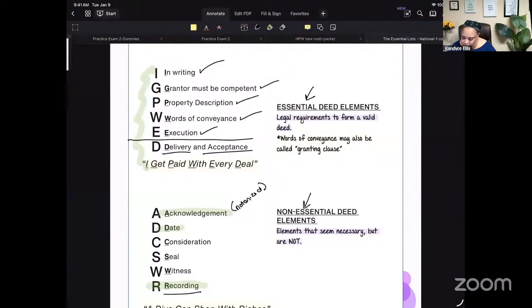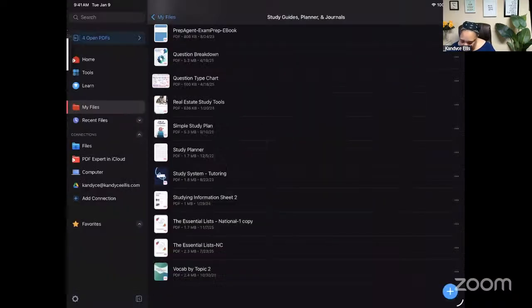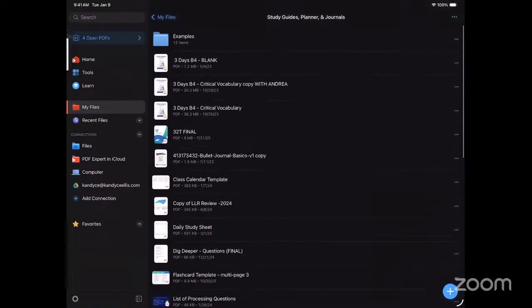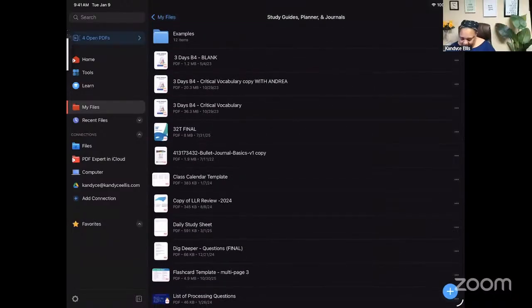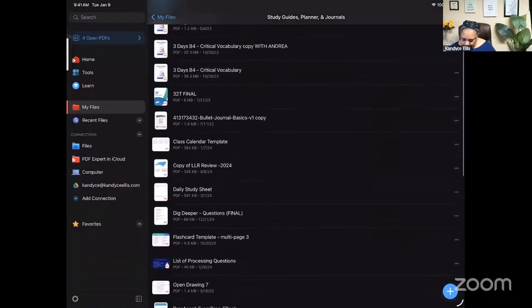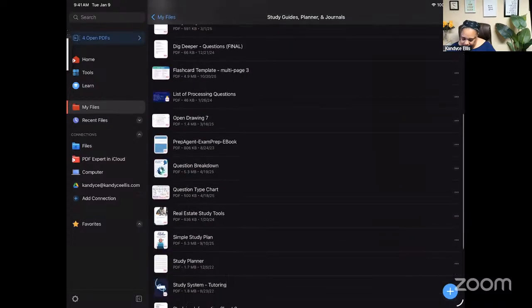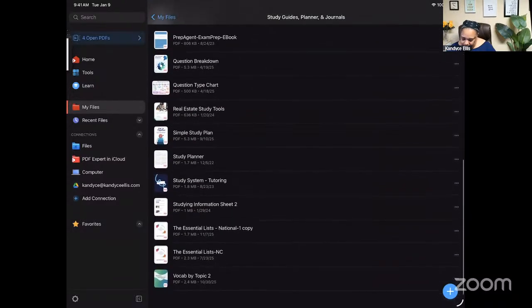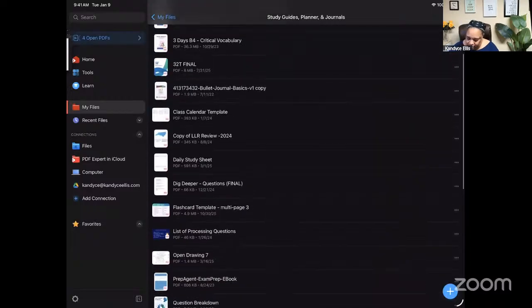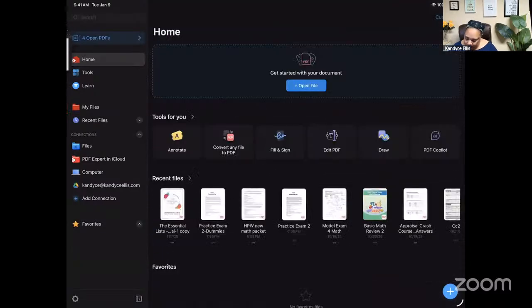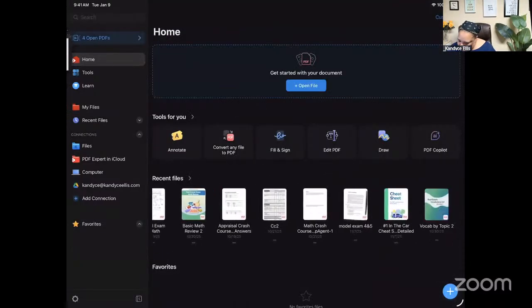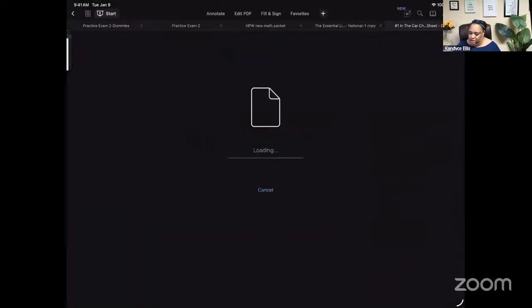We are looking for, what am I looking for? Not the essential list. Discrimination, right? Where is it? I have lost it. There's the 4 lists, and then let's go to recents, the cheat sheet. That's what I was looking for, the cheat sheet.